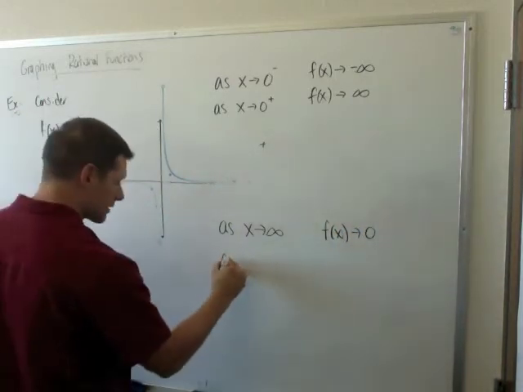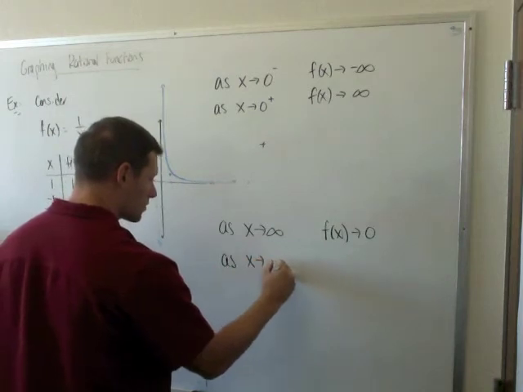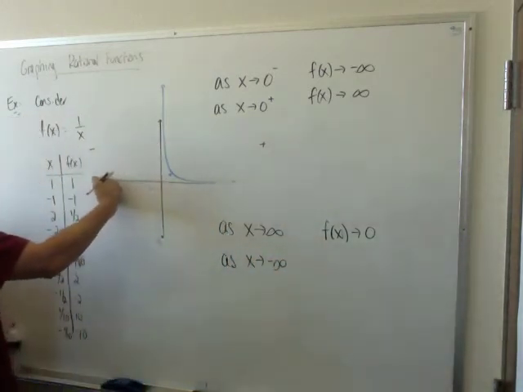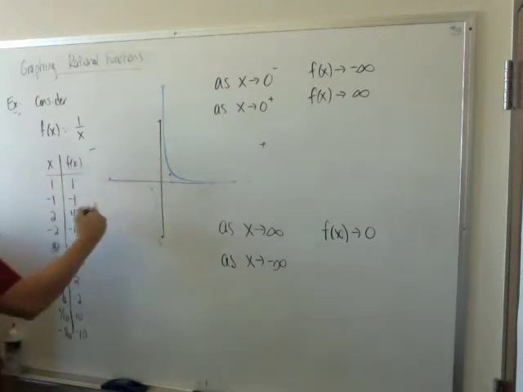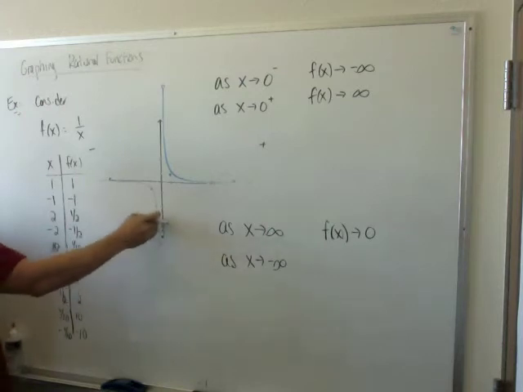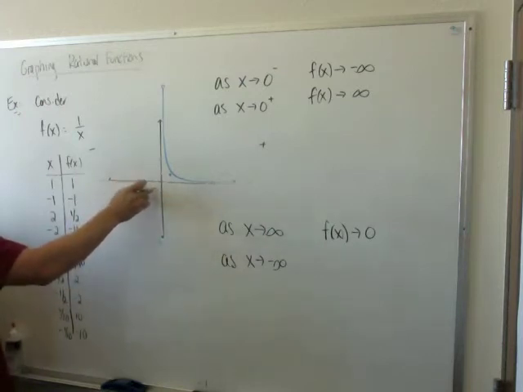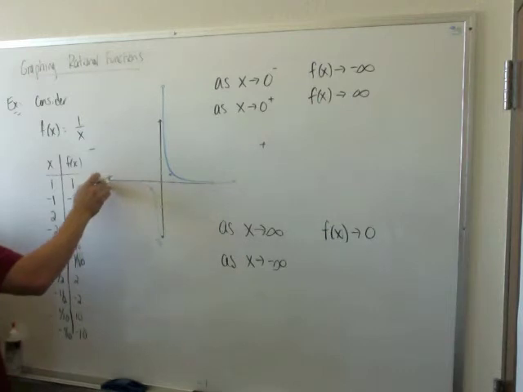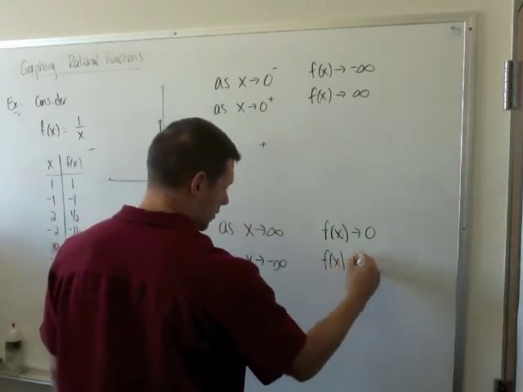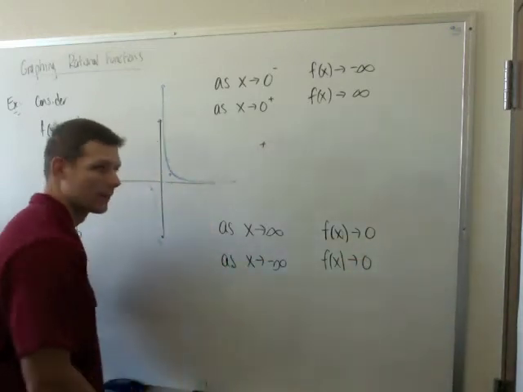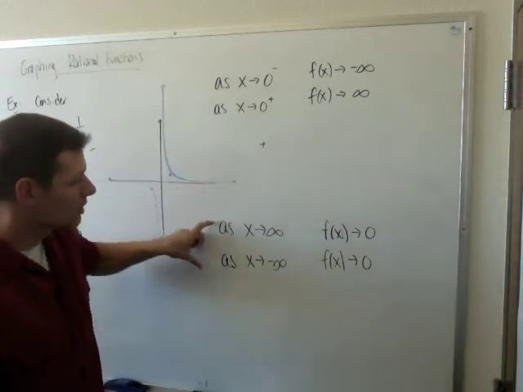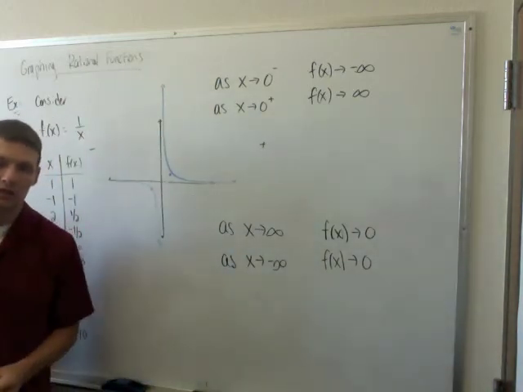But also, as x goes to negative infinity, as my x values approach larger and larger values this way, what happens to the height of this thing? Well, it used to be really large negative, right? Negative 10, negative 2, negative 1, and then negative 1/10, negative 1/100th. Those heights also approach 0. So, this type of notation is something we're going to have to get really used to. We'll take a look at another example right now.